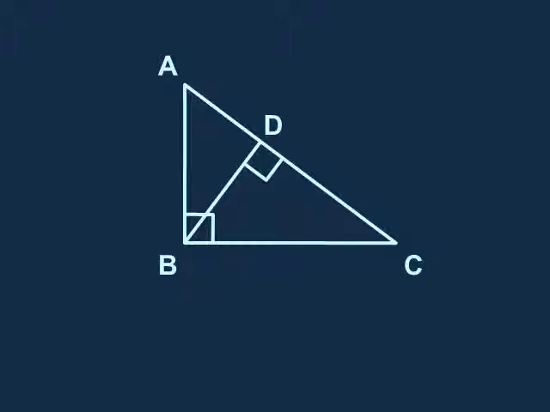So here is a right triangle, and if I drop the altitude down from the right angle, which was angle B, and I drop that perpendicular down to the hypotenuse, I now have two right triangles that are both similar to the original ABC. So ADB is similar to ABC, and triangle BDC is also similar to triangle ABC. And therefore, triangle ADB is also similar to triangle BDC. So this is very helpful when talking about setting up proportions and solving for sides.